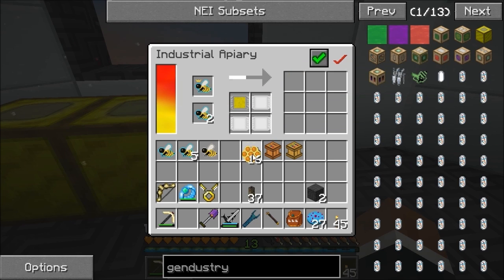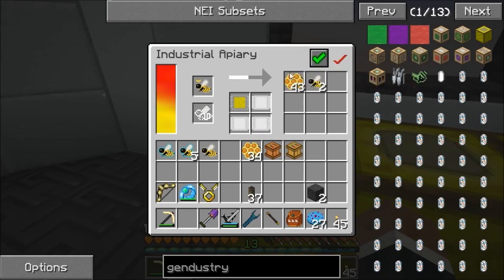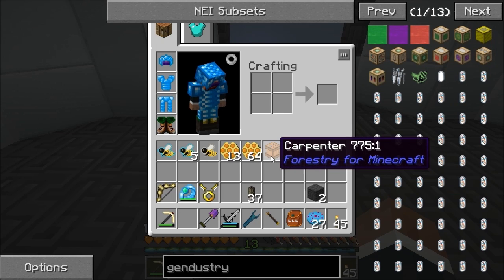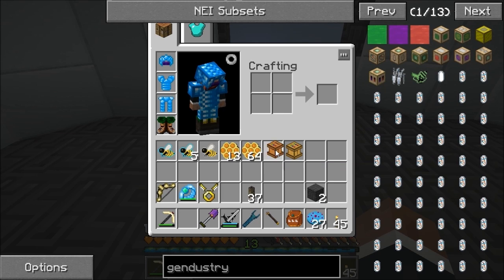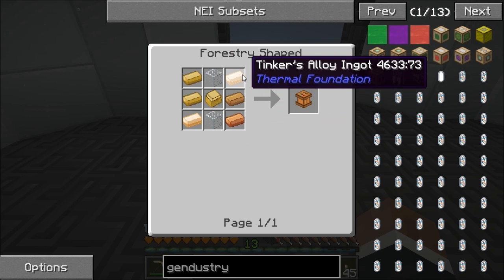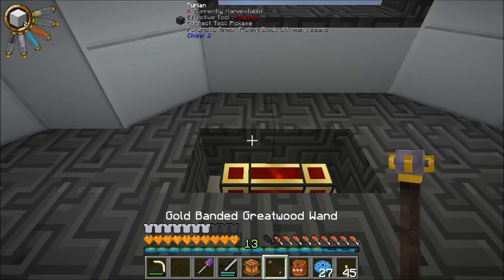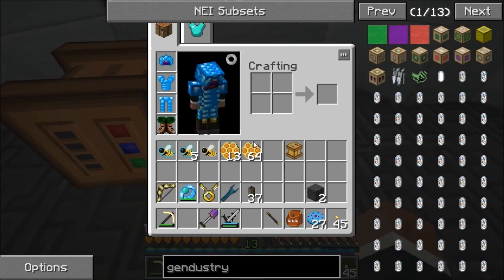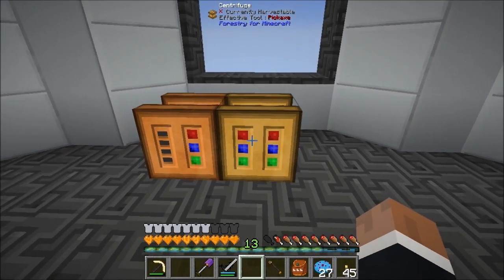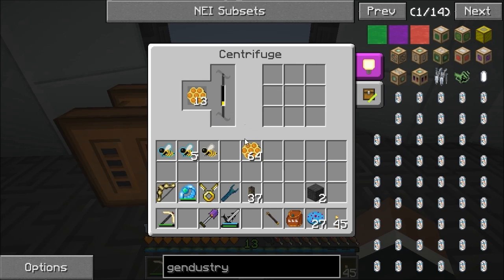And what I'm doing is I'm getting a little bit of honeycomb. That's why I've got these in here, because I'm going to start off properly. So I'm going to get all this honeycomb. What I can do with this is 2 forestry things I'm going to make here. I've got a carpenter, very similar recipe to the Gendustry stuff, of course, because the Gendustry stuff's kind of based on this. And I've got a thing called a centrifuge. What a centrifuge can do for us, and this is the only thing in the pack that can do this, is it can process honeycombs.